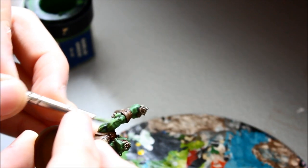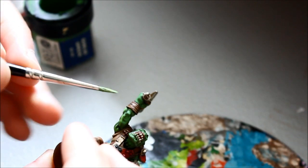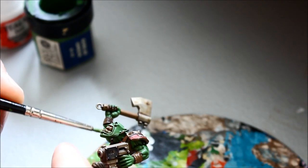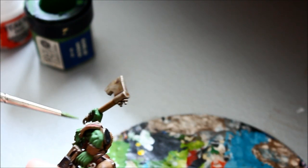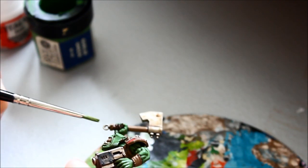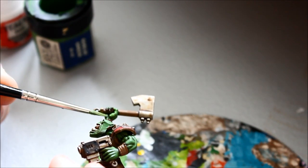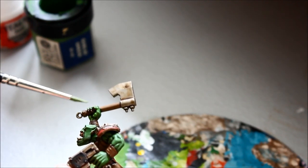So just going over the top of the muscles, the sculpting's very strong on these orcs, so it's obvious where you could put your highlight. Just running under the arm there, and the other side, and just there, looks good. And just run the brush over the top, looks good, and then run it over the fingers.